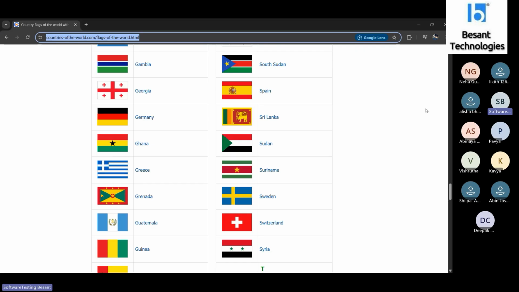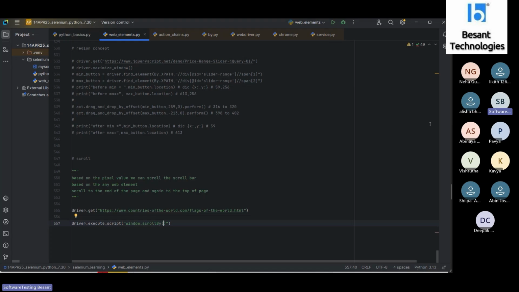We have to provide the y-offset because it is vertical, right? We can provide the x-offset, but we can't do anything with it, so I'm giving 0 here, and for the y-offset I'm giving some random value.